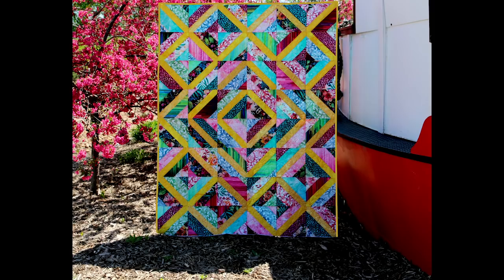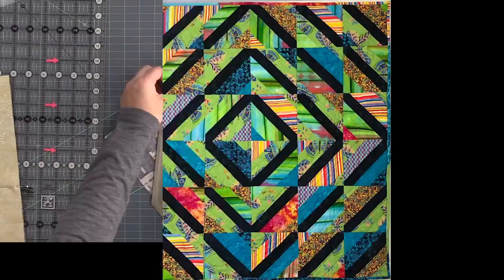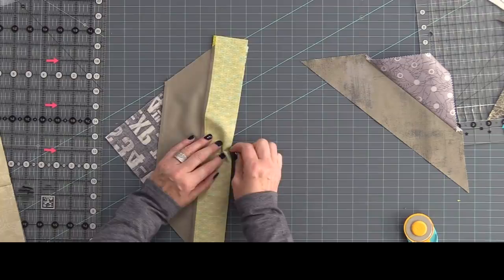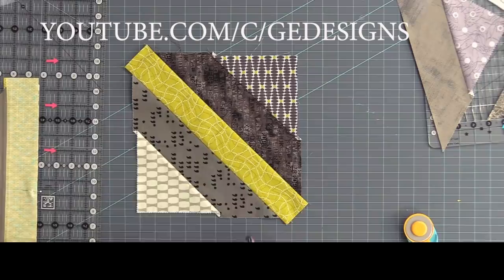Hope has multiple layout options with five described in the pattern, but multiple other possibilities and combinations to come up with on your own. Hope was also done as a quilt along fundraising event in early May, so we have lots of great versions out there. The pattern has proven to be a favorite, just like Elvira, with the multiple options of layouts and color combinations, so many have already started their second and third quilts. Just like Elvira, there are videos from our quilt along found on the YouTube channel where I demonstrate the techniques using different rulers.